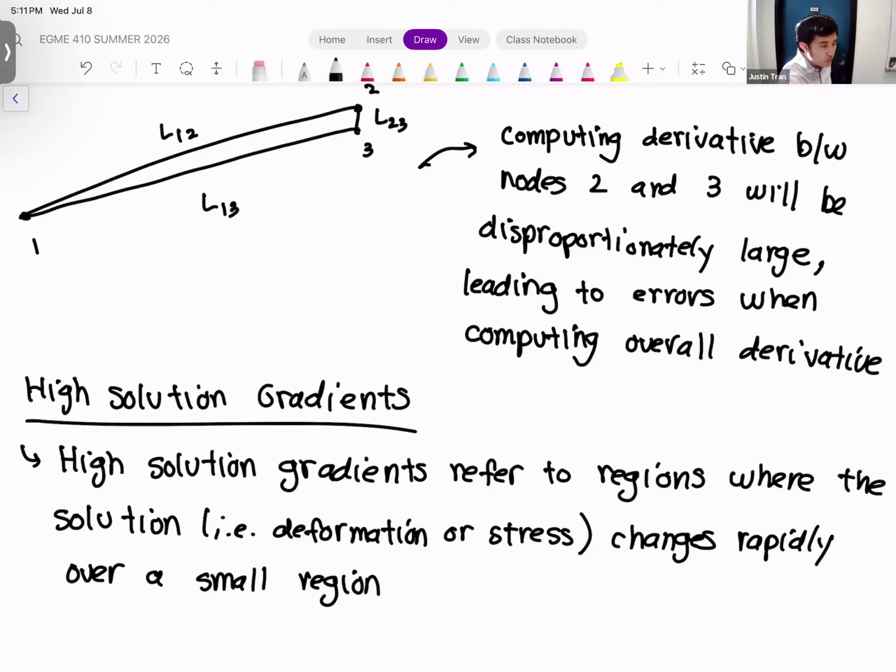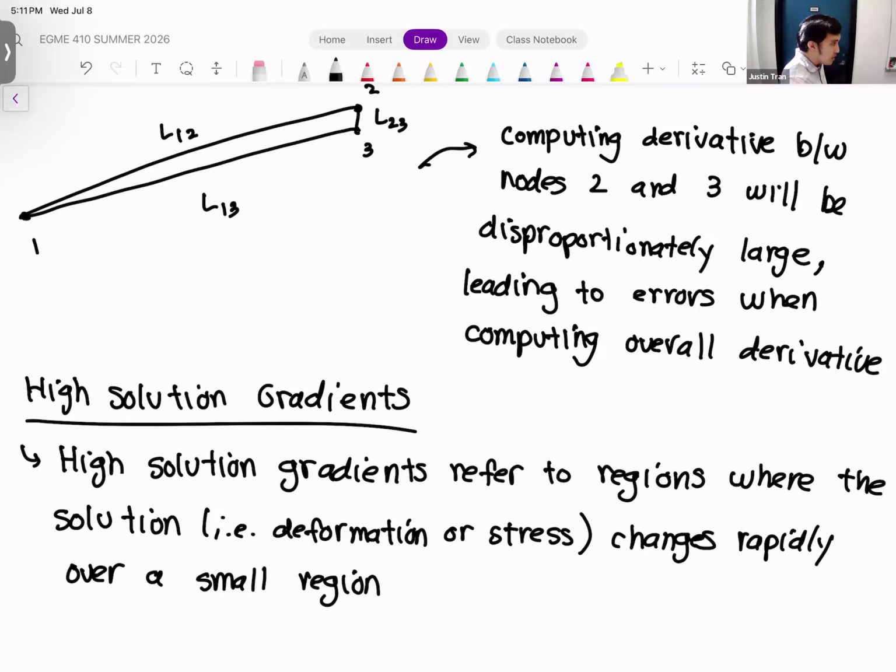So typically, when I'm grading finite element results, and I do this with my grad students as well, when I look at their simulation results, this is typically something that I look at. High solution gradients are not necessarily a bad thing. A lot of times it's just part of the physics. Just based on the combination of the loading and the geometry, sometimes you just have high solution gradients. All that really tells you is that your solution is changing rapidly.